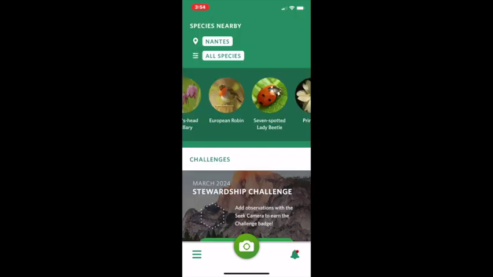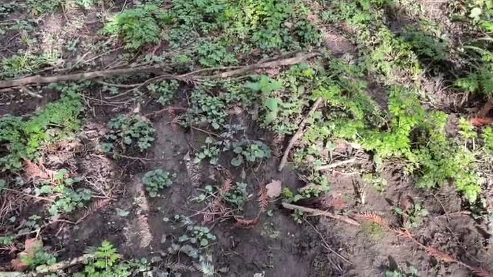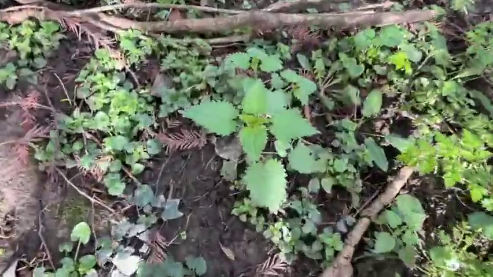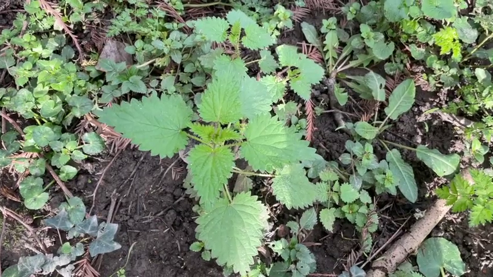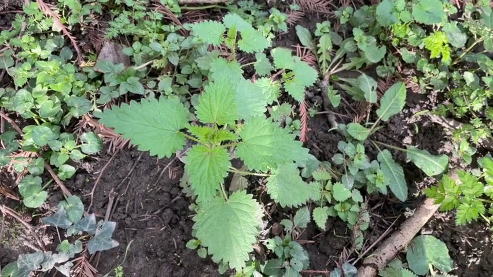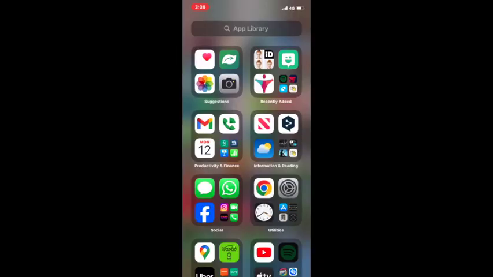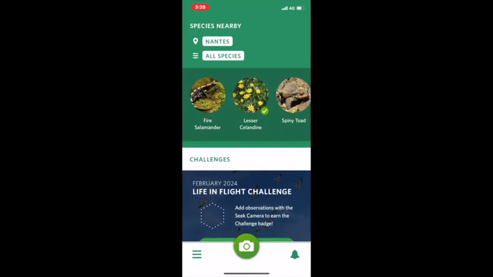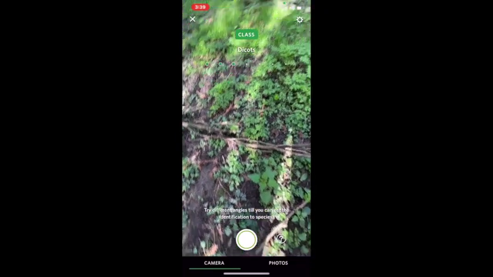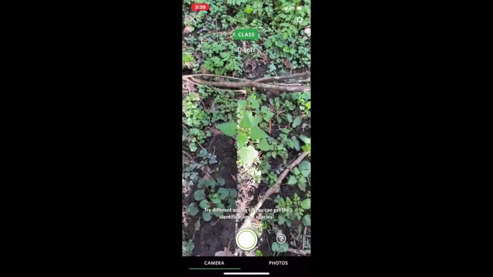Now we're going to find a plant to look up. The first plant will be one that you probably have seen in abandoned lots or even some parks and just thought of it as another weed. Let's find out what it is. We'll go to Seek, and we're going to tap on the green and white camera that is at the bottom center of the screen. This is the Seek camera. The next thing you're going to do is to get as close to the plant as possible that you want to identify.